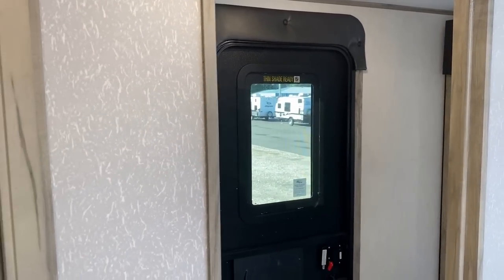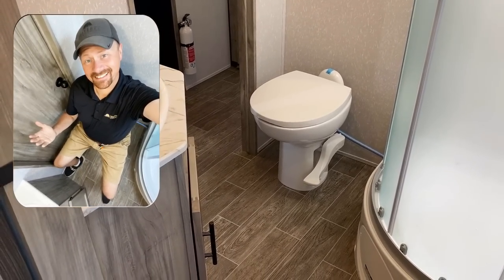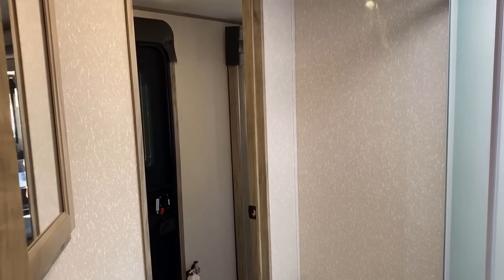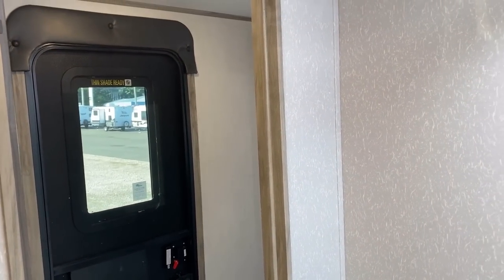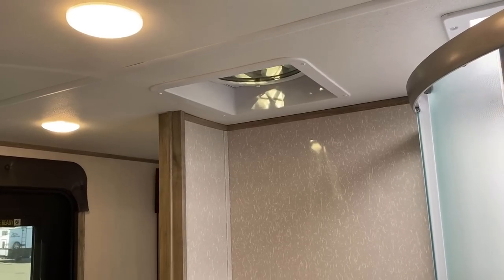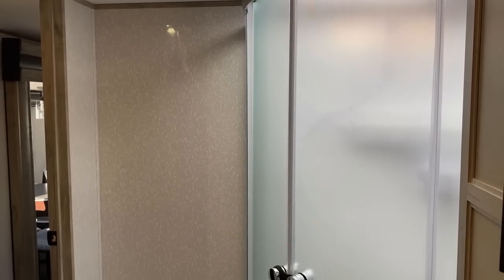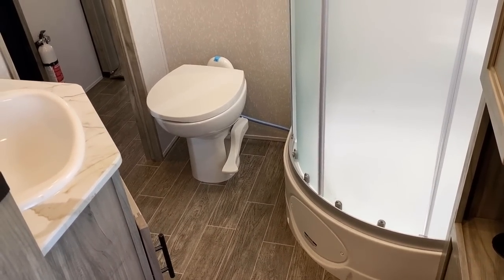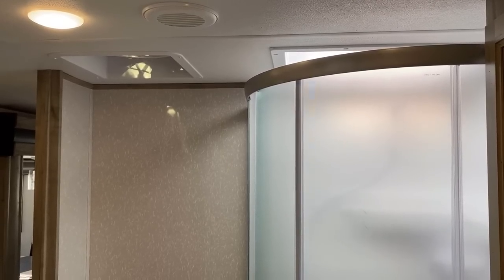Moving up into the bathroom from the entry door: it's got a porcelain bowl foot-flush toilet with pretty good room around it, slanted slightly right-justified. When the door closes there's a little notch that lines up right with your elbow, so I felt like I had plenty of room. The tall radius shower — some people aren't fans, but I've always felt like I have decent headroom in here, though admittedly with no hair I don't spend a lot of time soaping up top.